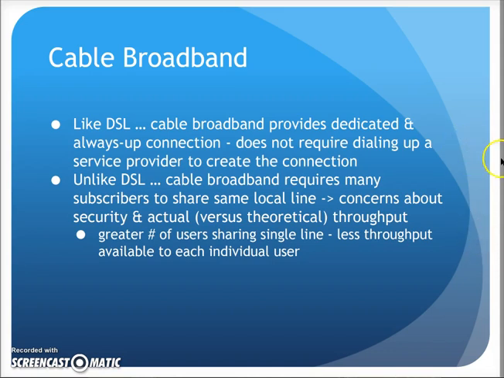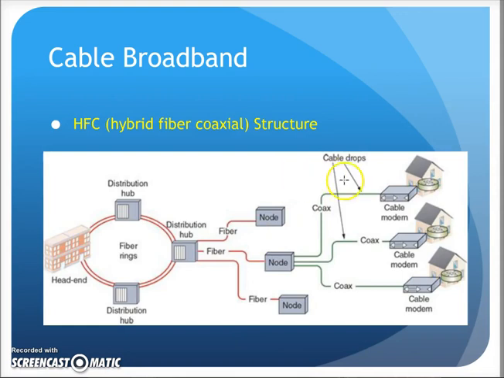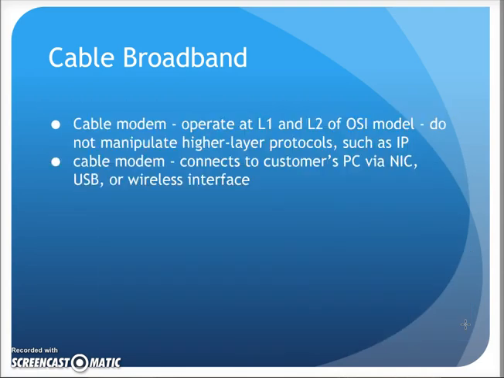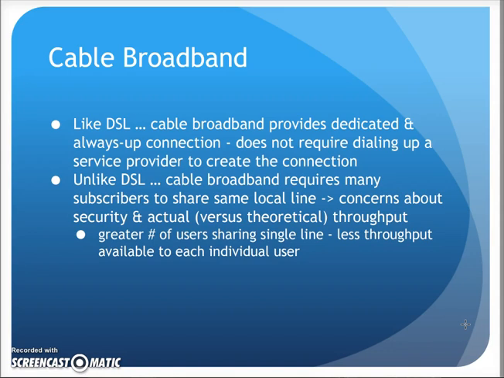Secondly, because of the structure, if I zoom back here real quick, if you look at the structure here, this almost looks like a bus network. It kind of is. So if I have a lot of people on this bus network, a lot of people are sharing, the bandwidth is going to get distributed a little bit. So with this structure, the more people using it, the more the bandwidth is getting shared. Now, over the years, they've done a lot to help improve that, but the reality is, the structure is thus.